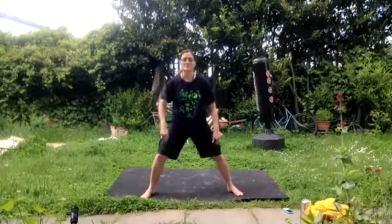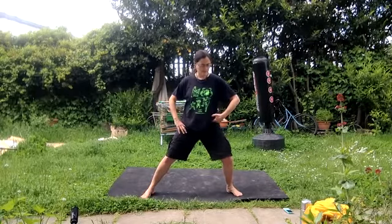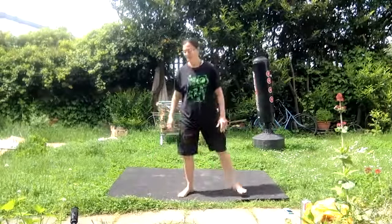You don't have to go as wide as me either. Yeah, go onto one leg and then you go back and forwards. Back and forwards. So this is to strengthen the leg. For we'll just do 8. So you're moving the hip. 6, 7, and 8. Brilliant. Right, now go the other side. 1, 2, 3, 4. 5, 6, 7, and 8. Brilliant. And then shake out.